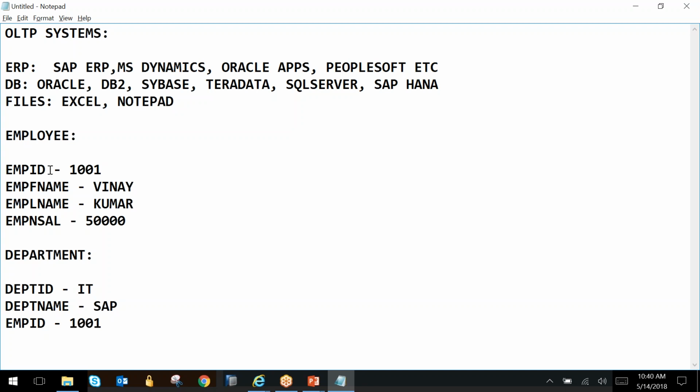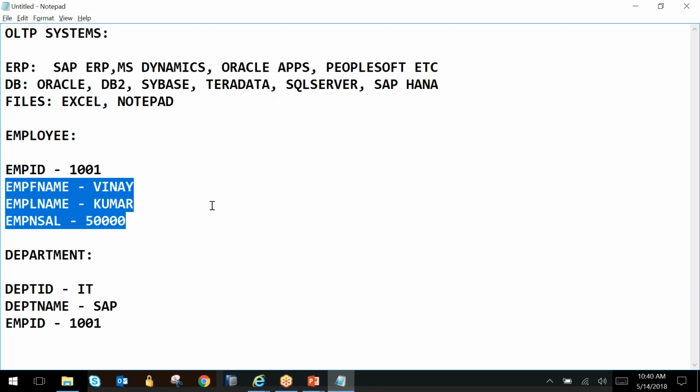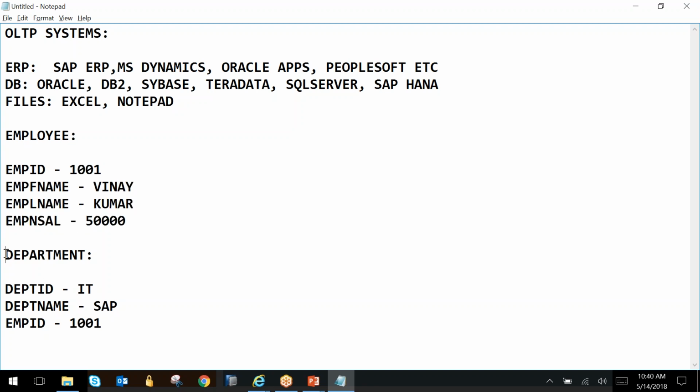In our case, this employee ID is a primary key, because in our organization every employee has a unique identifier. So in my terminology, employee ID is a primary key and all the other columns are normal columns. Similarly, in the department table, department ID is the primary key, and all other columns give more information about the department ID. Now, what is a composite key?